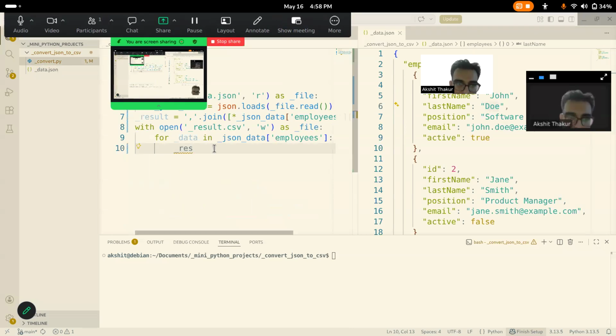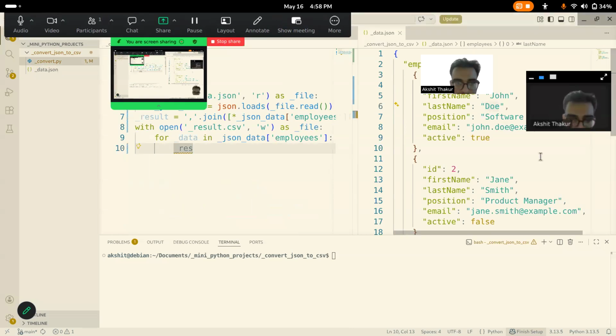So here I can do result. Result, I will append them. How to append? We can just create a string just for the new line. And here we can do data dot ID.